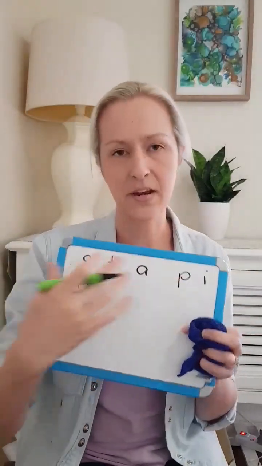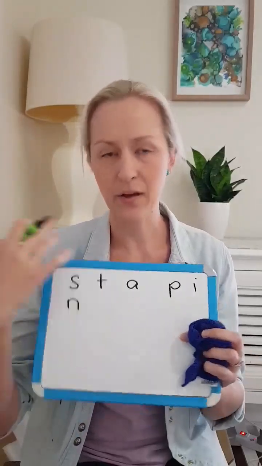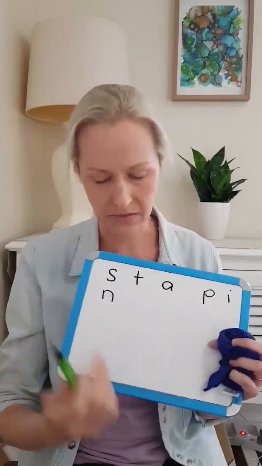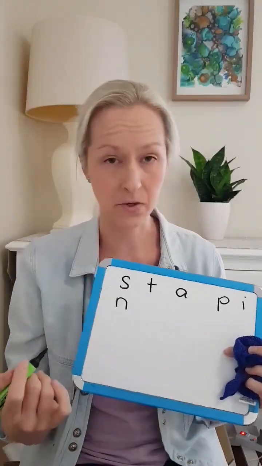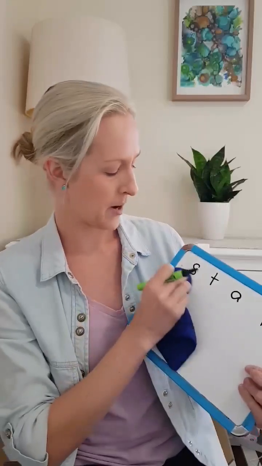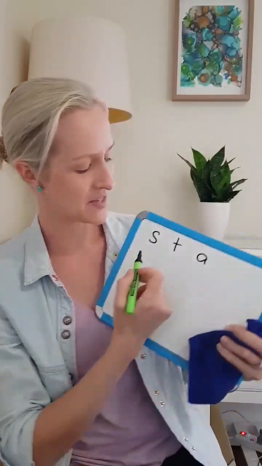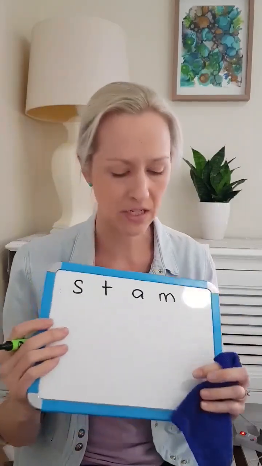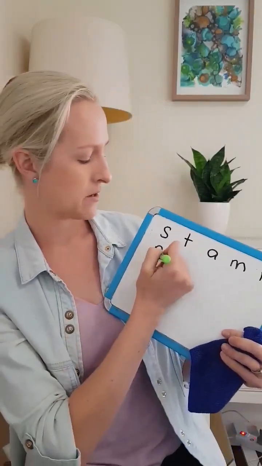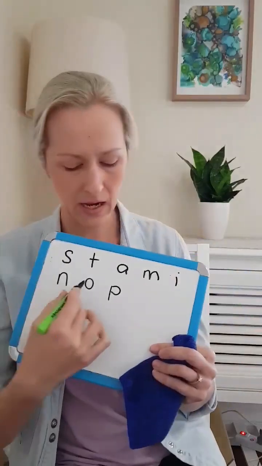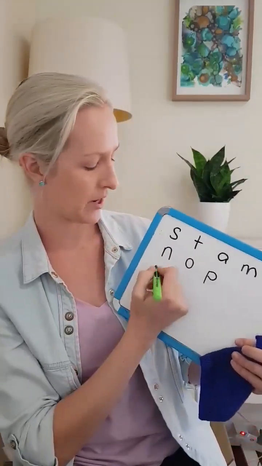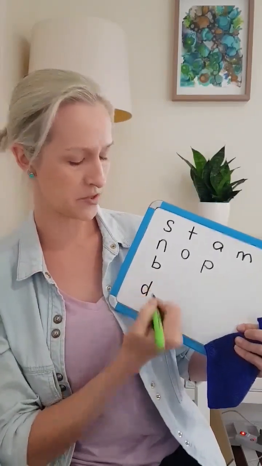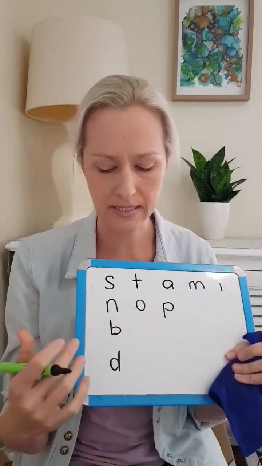So what we see here is a set of 6 letters or 6 sounds that we can combine in lots of different ways, and they all look different. They sound different, they look different, they're formed in different ways, so they're going to be less confusing for a child. So in the Sounds Right program, we get the S, the T, the A, and the I as the first set of sounds that we teach the spellings for. The next set is the N, the O, and the P. So we start building on it, and it's not till later down the track that we see the B, and then 3 or 4 weeks later, we would introduce our D sound as well to contrast it.